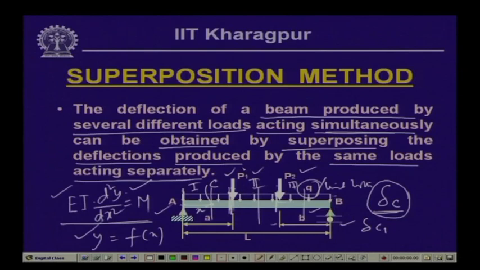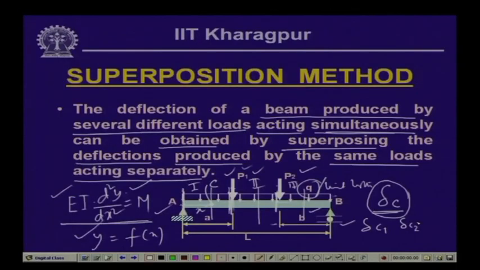Next, let us consider that the beam is acted on by the concentrated load P1 and no other loads. First we considered only the uniformly distributed load; second, we consider that there is neither the uniformly distributed load nor the concentrated load P2, but only the concentrated load P1. For this condition we can again solve the differential equation, get the expression for y in the beam, and compute the deflection at point C for this load alone. Let us call that delta c2, the deflection at C for the concentrated load P1.